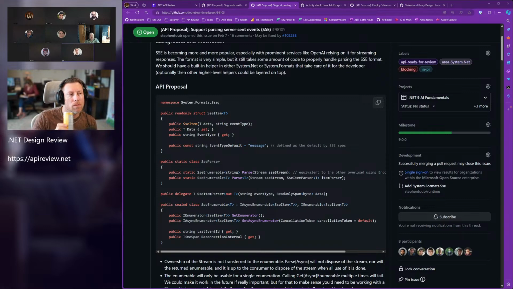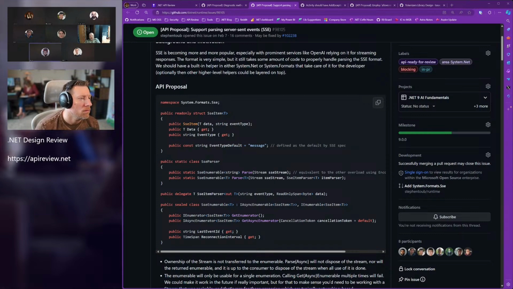Having said that, there is a trade-off here, correct? Then we need to have SSE enumerable async and SSE enumerable sync, or instead, where the object itself is inherently immutable, we have open enumerator and open enumerator async, or enumerate async and enumerate. And that gives you back an async enumerable, or well, an enumerable, I guess. Is that what you're saying? Yeah, that would give back an async enumerable or an enumerable.